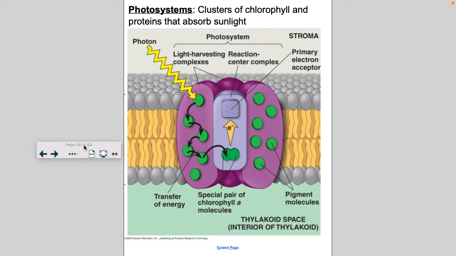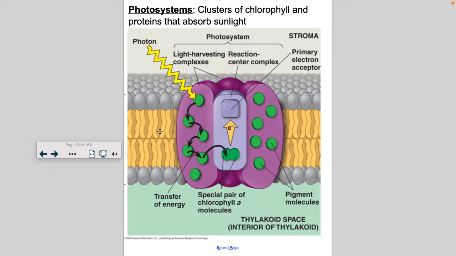So light-dependent reactions start with light. So we're going to have to go back to talk a little bit about pigments. Okay, in section 9.2 overview, we talked about pigments. Pigments absorb sunlight, right? They absorb colors of the spectrum. There's different types of pigments. We talked about chlorophyll A and chlorophyll B and carotene. And so where do we find these pigments? We find them in locations called photosystems.